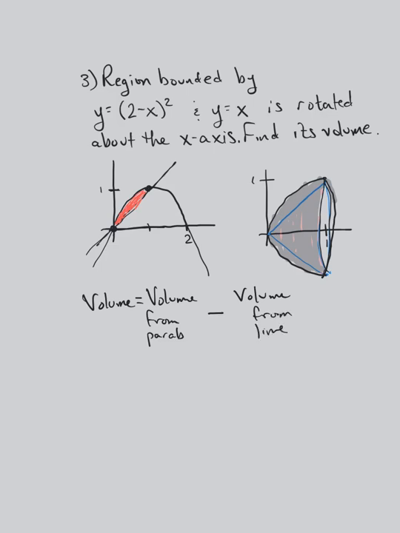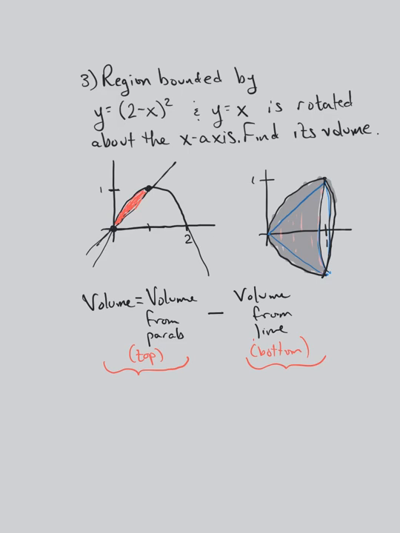Okay, now you can use some terminology from the area between curves section though. I can think about this parabola as being the top function and this line as being the bottom function. At first let's just do this straight from here. Let's just treat this like it's two different volume problems and just subtract the two. But make sure you realize we're just doing everything from that basic notion that comes from the theory of Pappus.